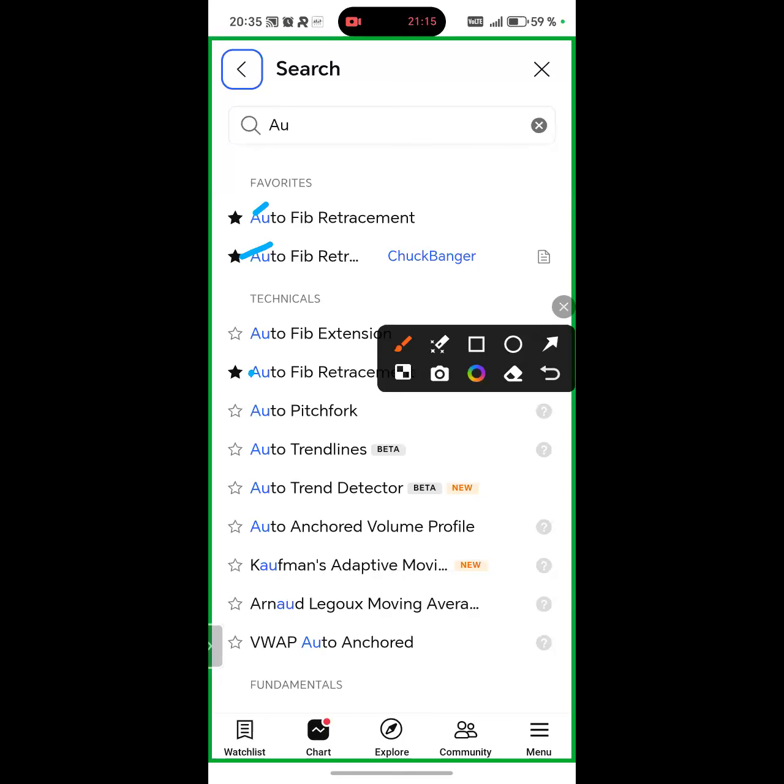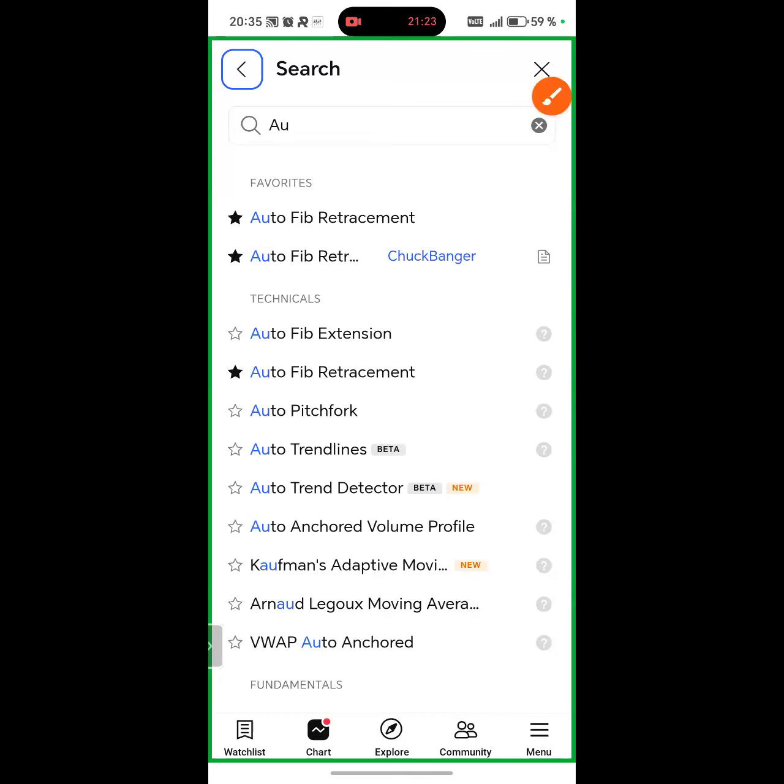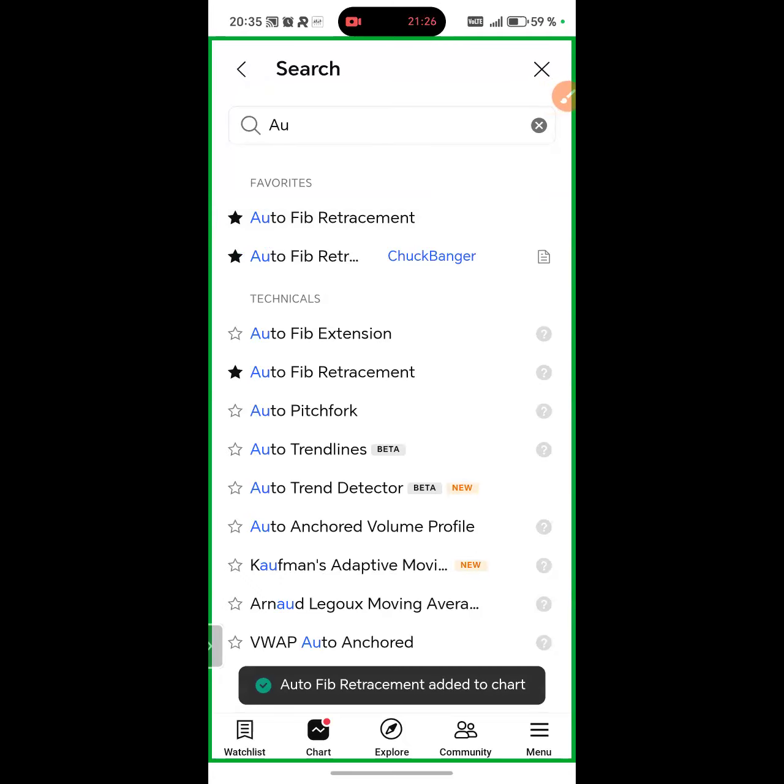Okay. So now they are telling me that this is new. So I'll add it and I'll read it and see how it goes. So I'm going to type Fibonacci retracement. For you that are using the free plan, you have to tap on it once. If you tap on it twice, it will appear two times, and if it appears two times, you cannot use another indicator. The free plan users can only use 2 indicators on your chart. So if you need another one, you have to remove one and replace it with the other one.